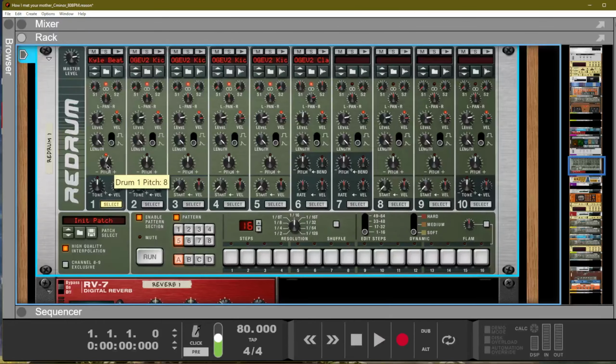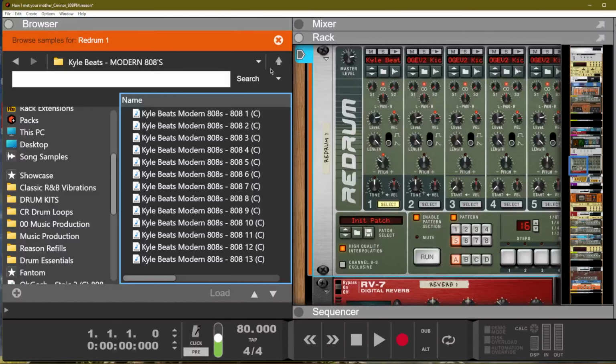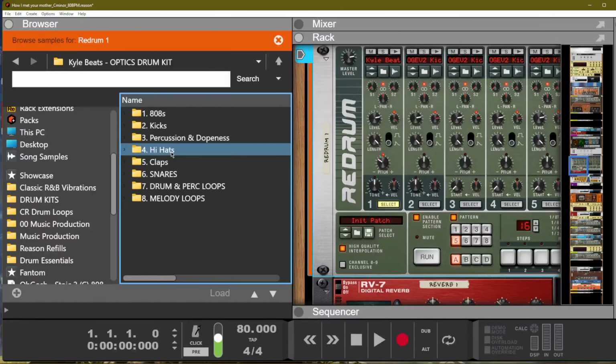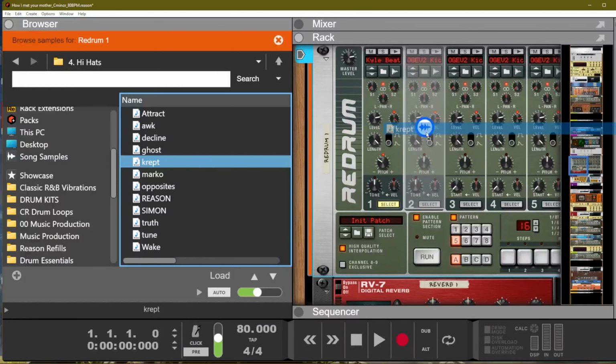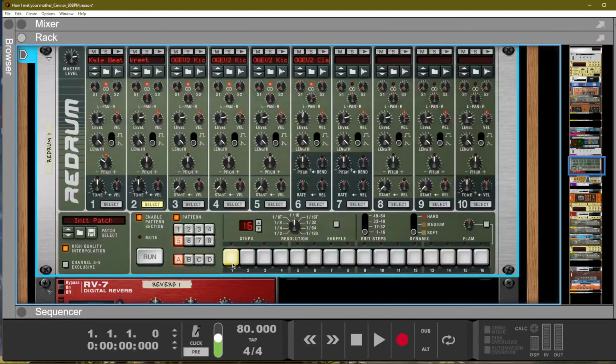All right, below that we have the pitch, so we can raise the pitch or we can lower the pitch. And one thing that I like to do with the pitch, I like to use hi-hats for this pitch situation to show you guys that. So I'll load a hi-hat in right here. And then what I'll do is I'll just kind of play this pattern and create a hi-hat.